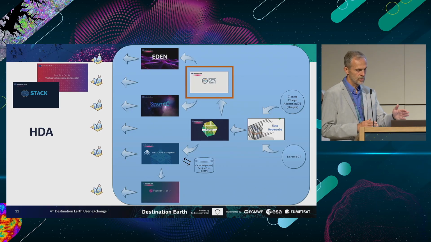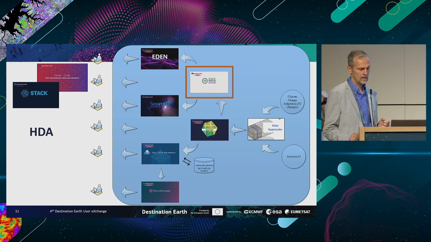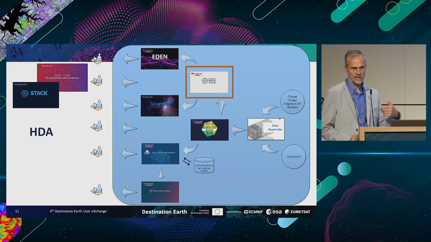But Polytope is used by the other applications to provide it through their APIs. You may have, as well, in Eden or Sesame, additional data offerings. Sometimes you read some lines on the website about data beyond the DestinE data portfolio. So there may be some additional data sets that you can find there that you don't see in the DestinE data portfolio, but the service providers providing these applications provide it as part of their offering.